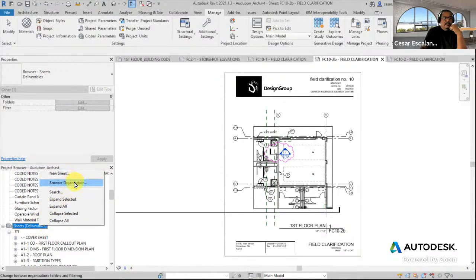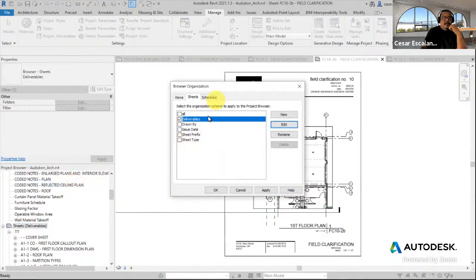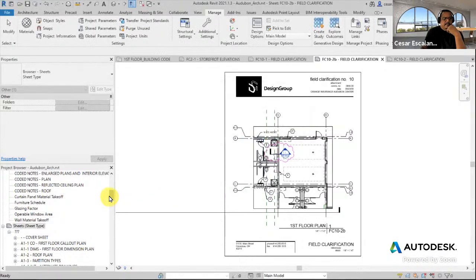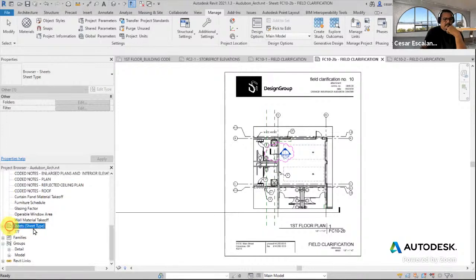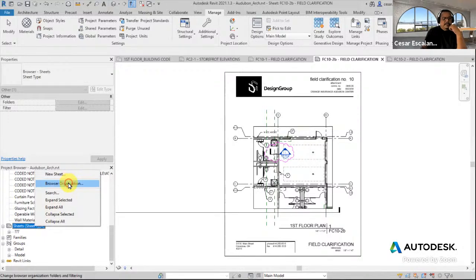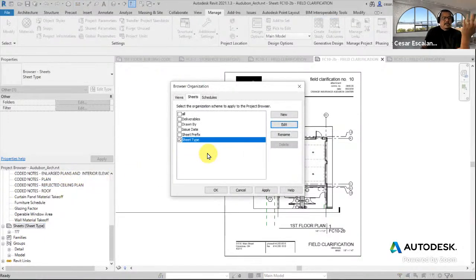Now I can see here in the browser organizations that there are other types, like sheet type. Select it and apply it. And let's see what values are there. There's nothing in the sheet type. So in the browser organization, you can organize this, let's say by Group by.